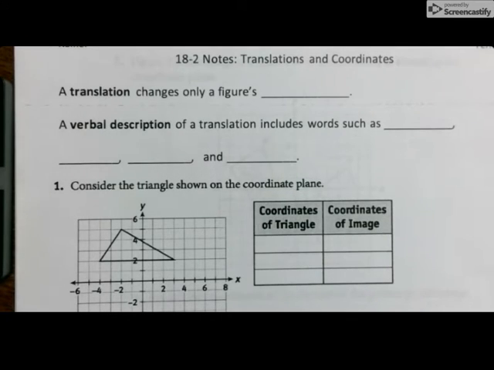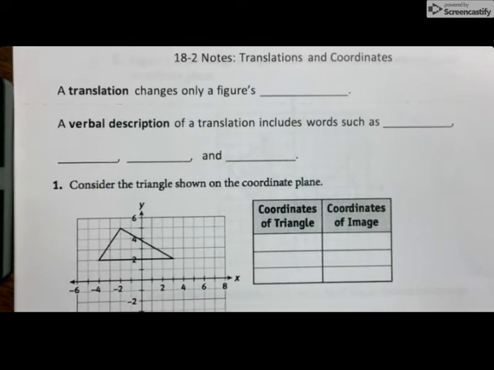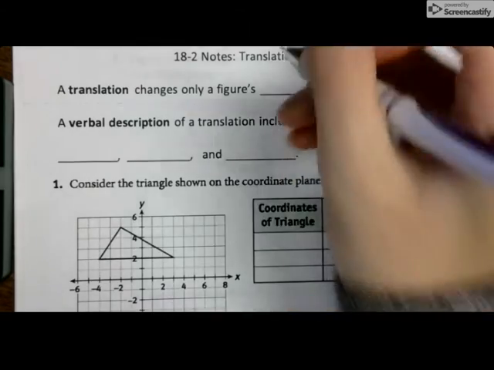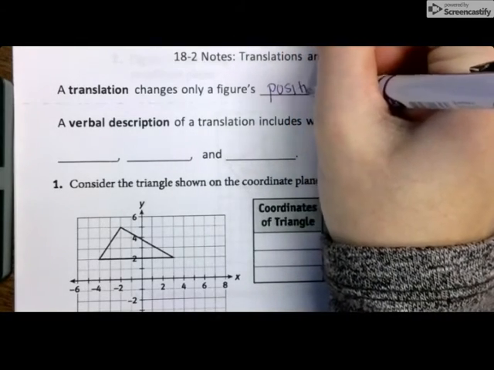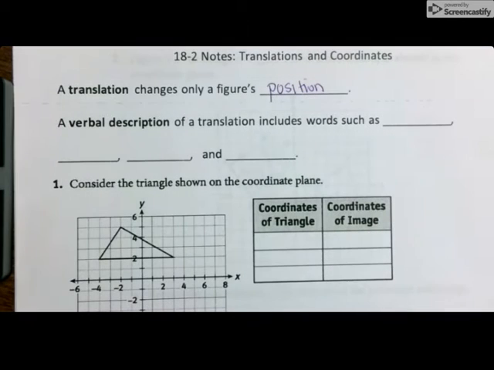So today we're going to look at two things that you actually did last year, but we want to make sure that we remember how to do it and kind of get to the next piece of what the 8th grade part is. Okay. So first we have a translation. It only changes a figure's position.